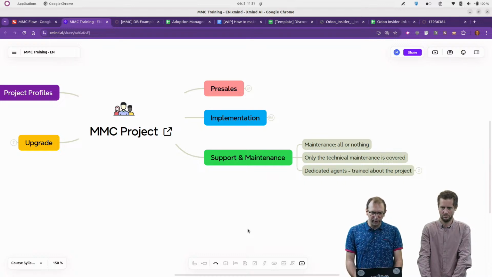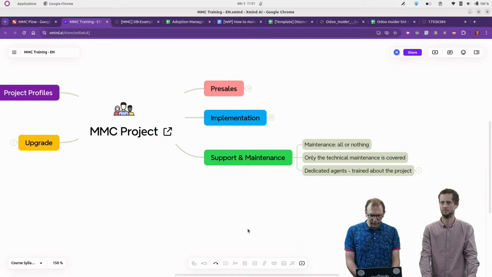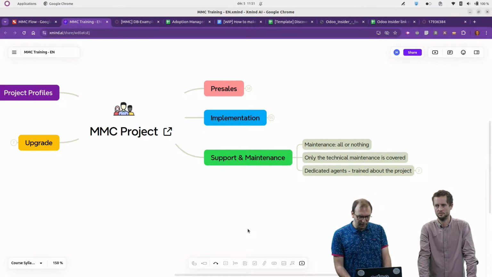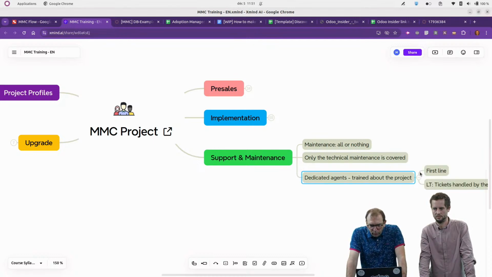It also means that if we would have to integrate code that was not developed by Odoo, code review will be required to make sure that the level of quality is there and that we agree to maintain that code. The maintenance is only covering the technical aspect, so it's really technical bugs that will be covered by those maintenance costs.